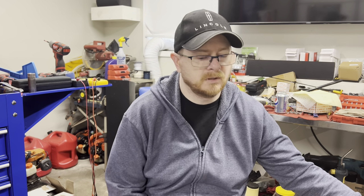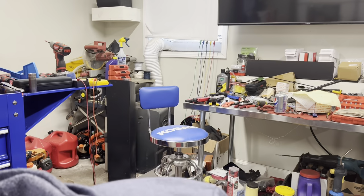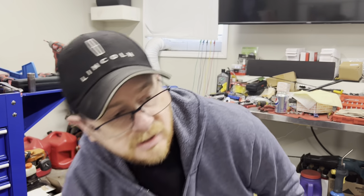Today we are going to be working on a Stihl pole saw. It is a model HT56C by Stihl. The customer brought it to me, said it's a carb issue. I worked on the carb a little bit, ended up having to replace the carburetor in full with another Stihl carb, and it did not fix the problem.